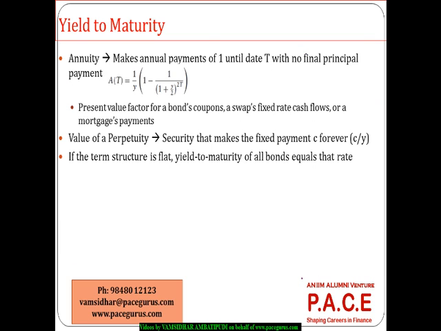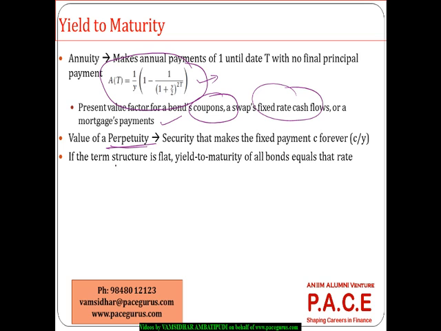And a few more interesting points: the YTM mechanism also lets me compute the annuity, because an annuity is a recurring payment of the same value at different periods of time, which is generally used in coupon payments as well as the fixed portion of the interest rate swap and mortgage payments. So I can come out with the annuity factor, which is associated with the fixed, coupon payment part of our equation. Even this equation helps me find the value of the perpetuity.